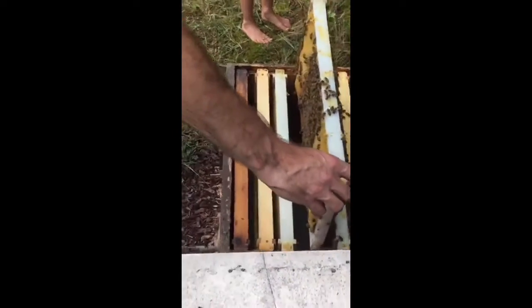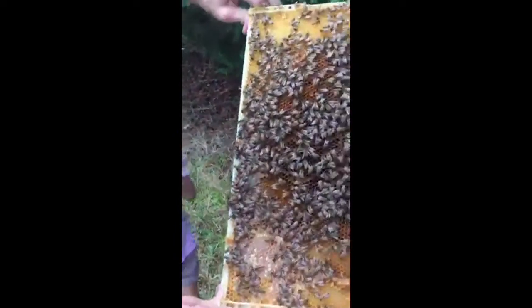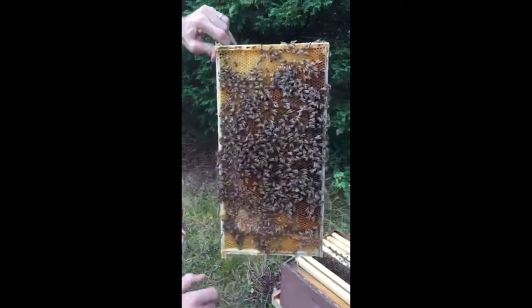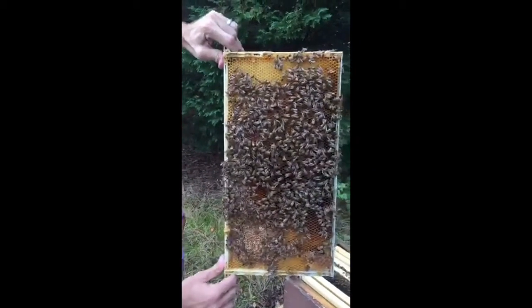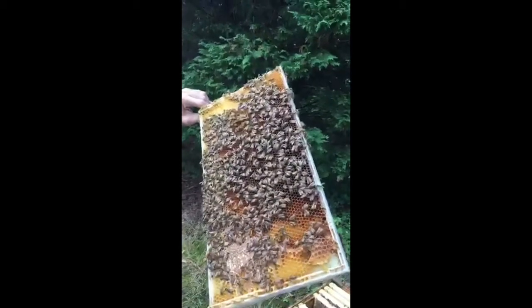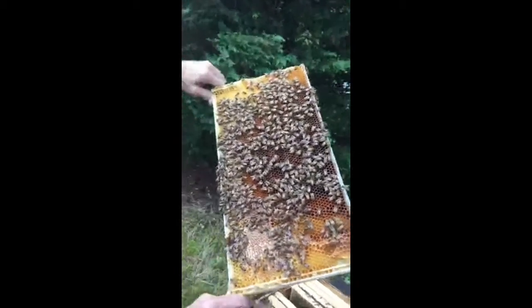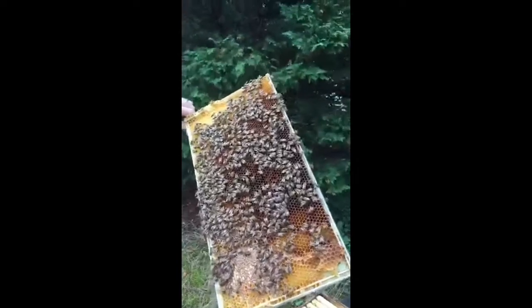So this zone here is called the brood chamber, and that is where the young are raised. If you see this powder in there, that's all pollen. This is capped honey here. And if you're lucky, you'll be able to see the queen in there somewhere. What does the queen look like? She's got a little fatter body, a little bit longer. She stands out pretty well if you see her.